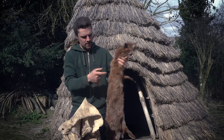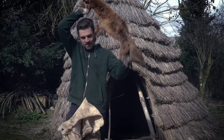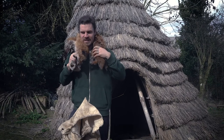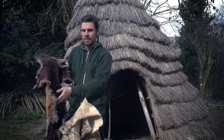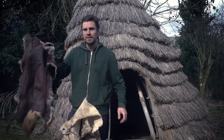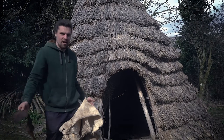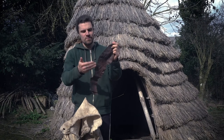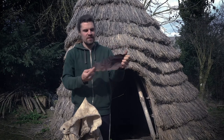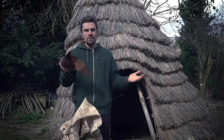I've left the fur on with this fox hide too — this was actually roadkill, and the fur was just so beautiful. Perhaps in the Stone Age they would leave the fur on and use it as a neck warmer or scarf. If you leave the fur on, you'd just scrape the meat, flesh, and membrane from the flesh side and leave the fur side untouched. This has been bark tanned in willow. Other animals can be used too — I've got a salmon skin here. When raw it would rot quickly, but this has been oak tanned and is now quite strong leather that will last a long time.